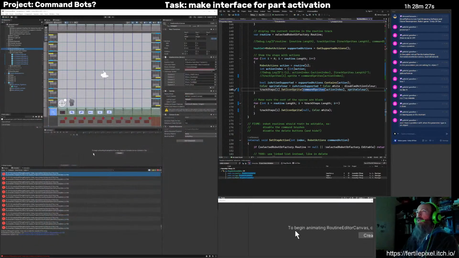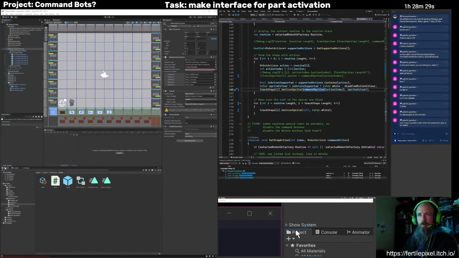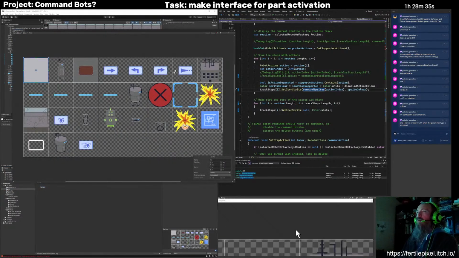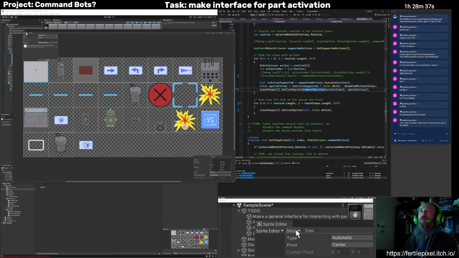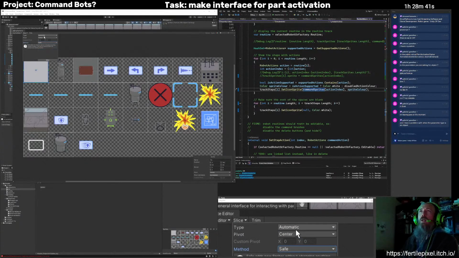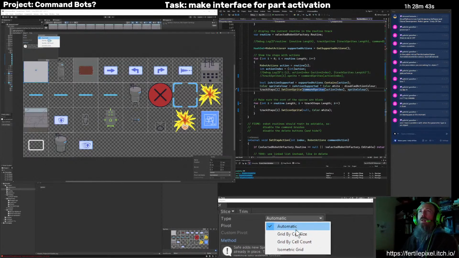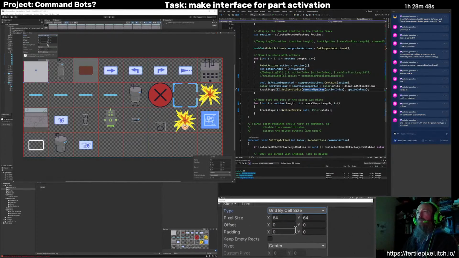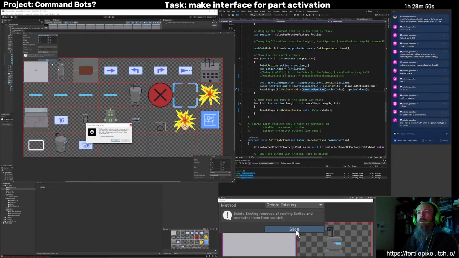Sweet. Okay, I'll just go make sure that's sliced up properly. Okay, we can use save and group by cell size 64. Go.